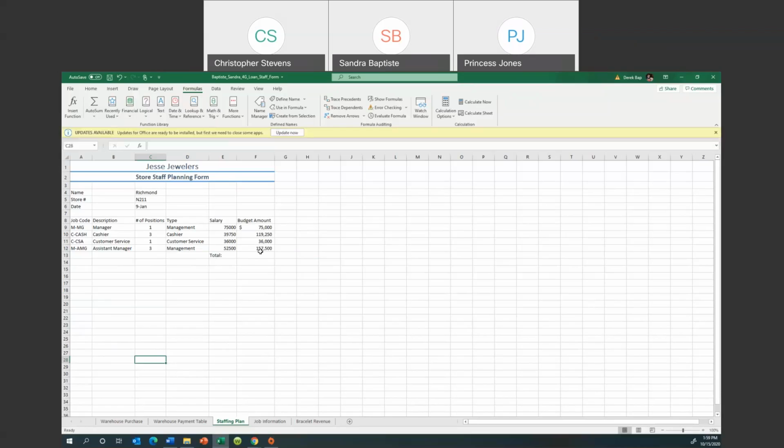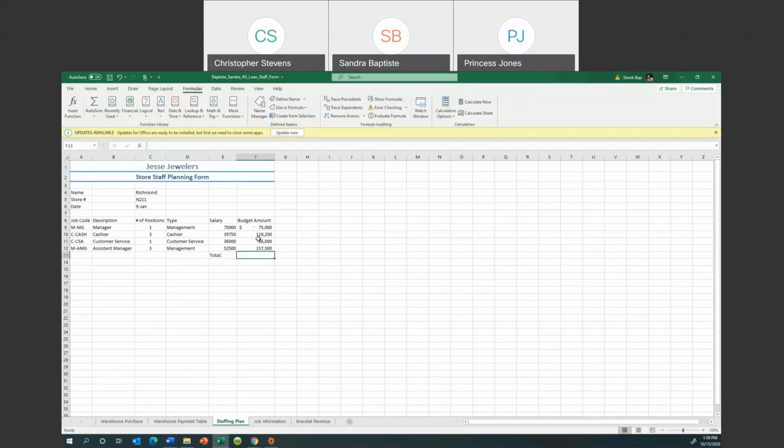So the only other thing that's left on this section is we need to know how much of our budget is going to be taken by these jobs, right? So let's take the sum of those jobs. So in F13, yeah, we need to take those sums.